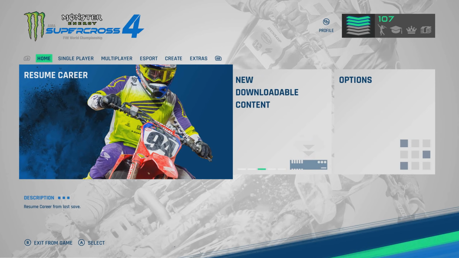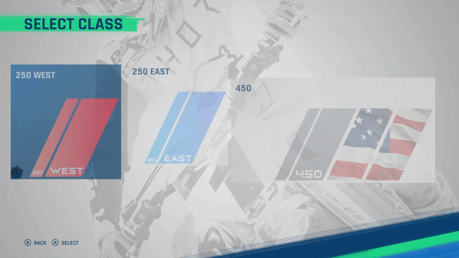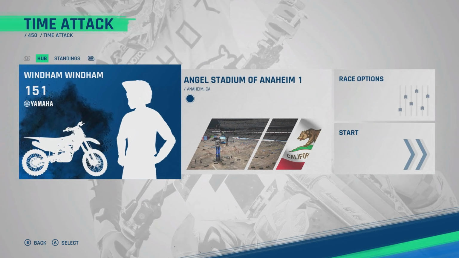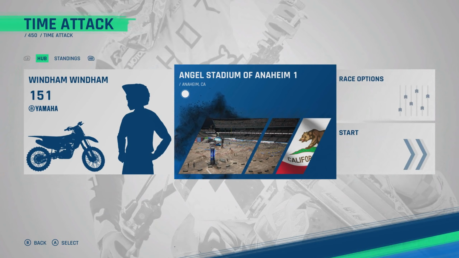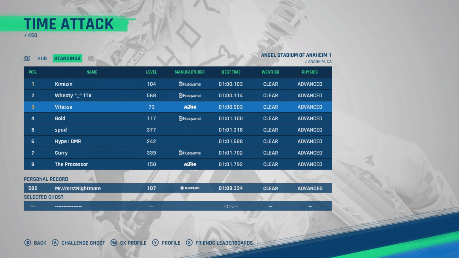It did go okay. I will say that I haven't played a lot lately, so we're a bit rusty, and if I would have practiced more, we probably could have done a bit better. But these guys are just wicked crazy fast, unbelievably fast. So this is how you do it. You pick a track, you go to standings, and you can challenge a specific player and their ghost. So that's what we do, and we are heading to Anaheim 1 first.